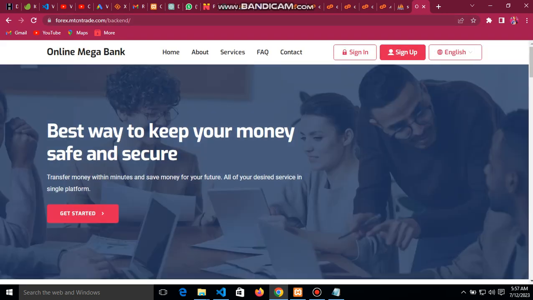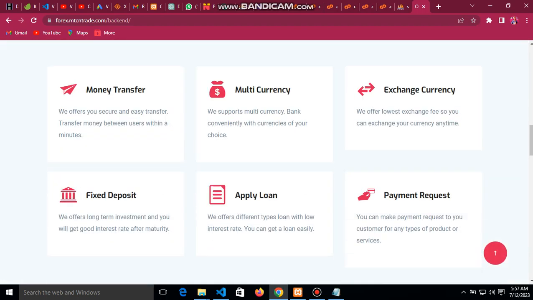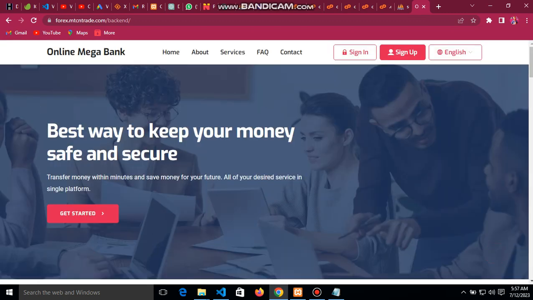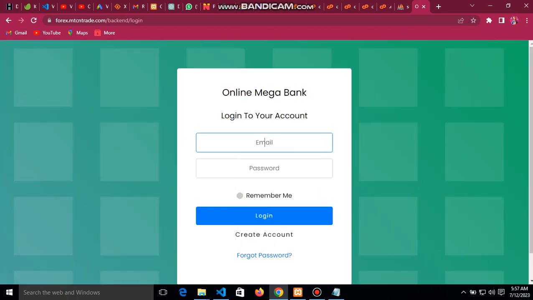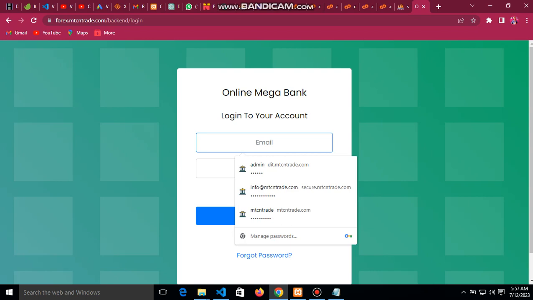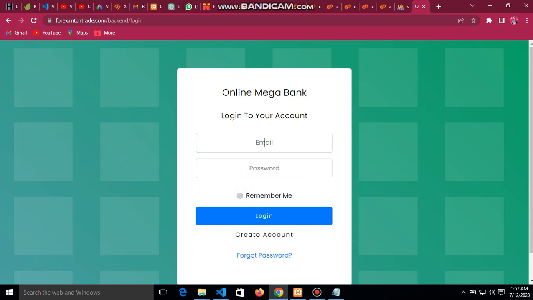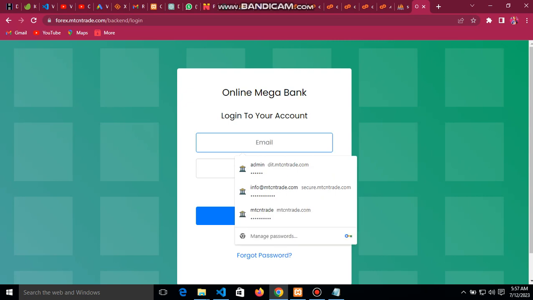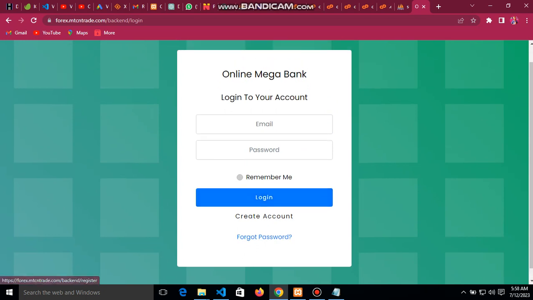As you can see, the backend is now active. Now, for example, maybe I don't want to use this front end. That is the time I will do the redirect that I'll be telling you guys about. So this is how to upload your website, your online banking. You can now sign up to the site. If you want to, you can log in to the site to check.